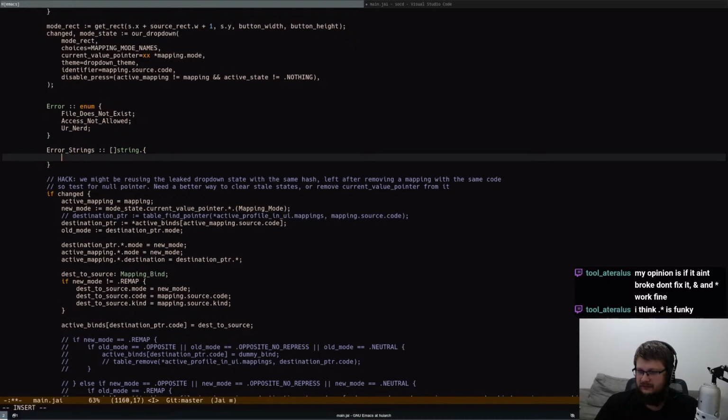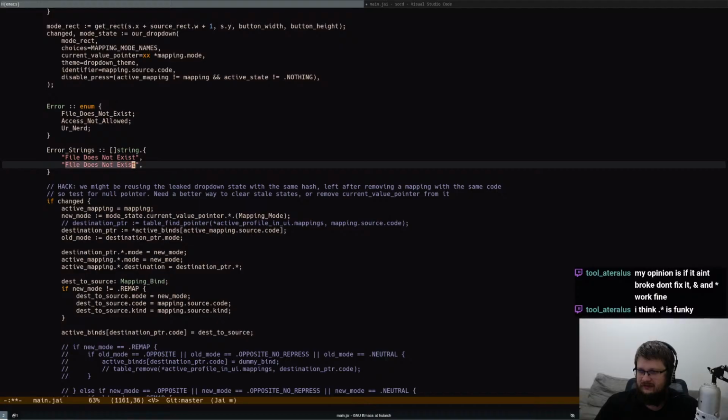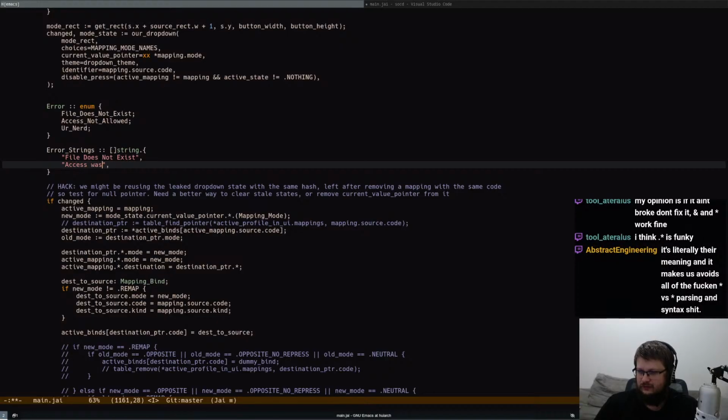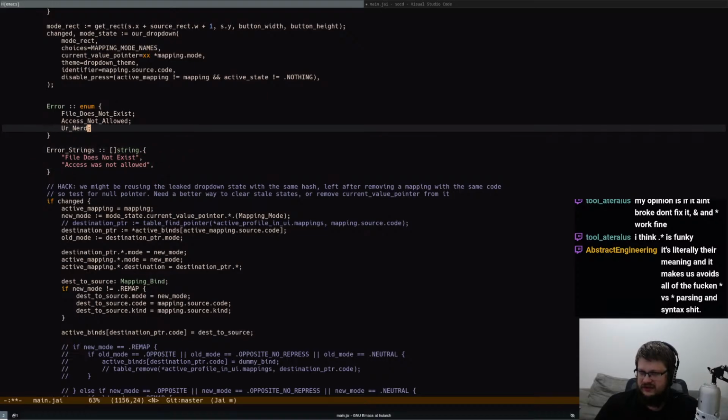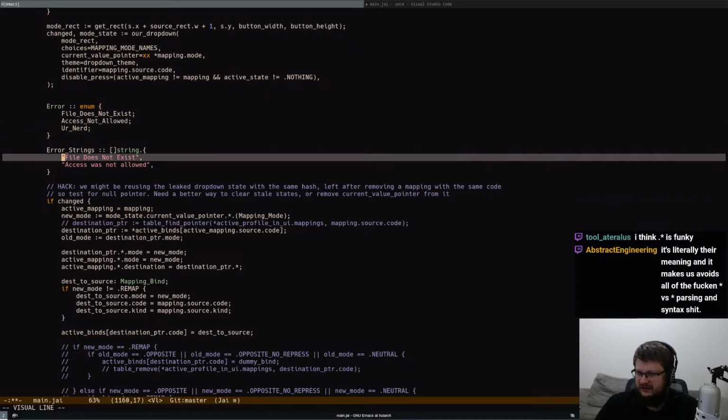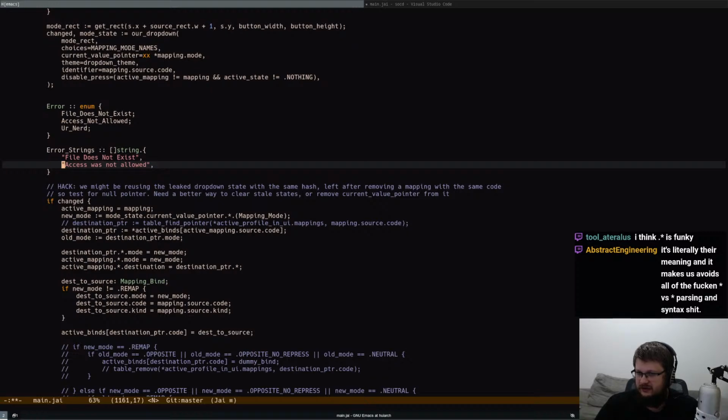File does not exist, access was not allowed, something like that. And then you would just take an enum value and index this array to get an error message.